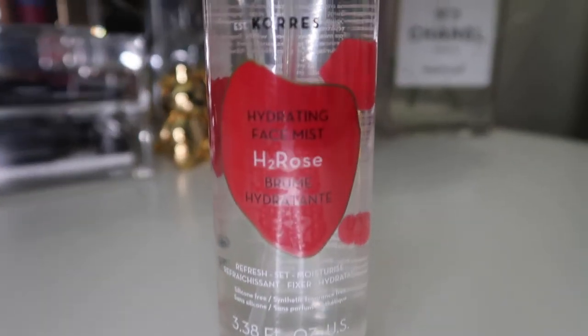Another favorite: rose mist. This is a brand new product by Corez — it's the H2 Rose, a water elixir rose-infused mist that brightens the skin. I haven't opened the big one yet since I've been using a small one. It gives you extra hydration and a nice skin finish without feeling tacky at all because it is water-based.